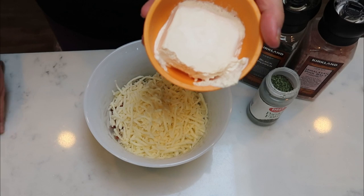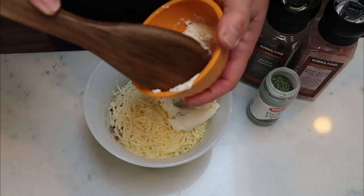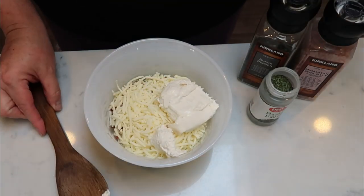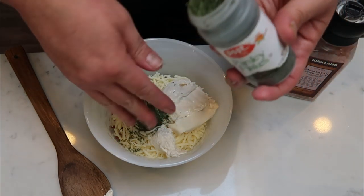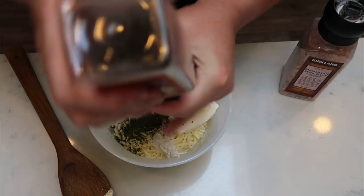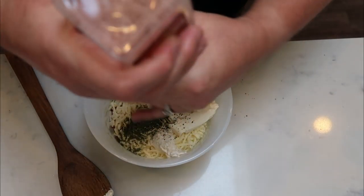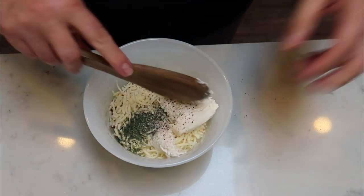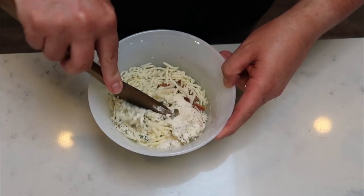My 4 ounces of softened fat-free cream cheese. I do freeze mine, so I went ahead and just put it on defrost in the microwave for just a couple of minutes. And then we're gonna add in some parsley. And we're also going to add in just a little bit of salt and pepper. And we'll give this a good mix before we start on our second and third bowls. We're gonna have a little station action going on with tonight's dinner. So let me get this mixed together and then we'll get going on our second bowl.